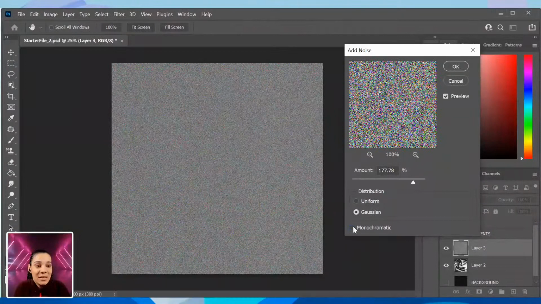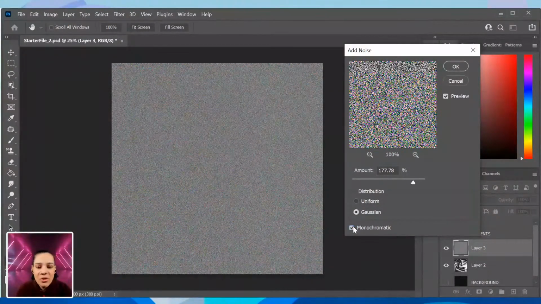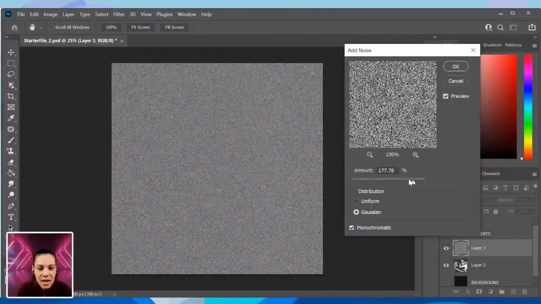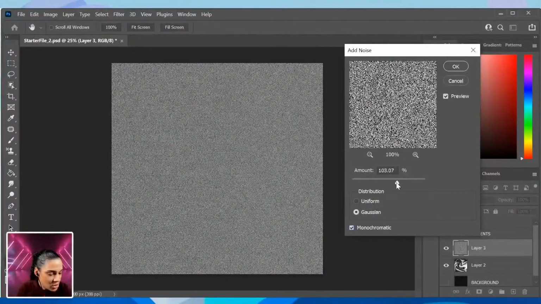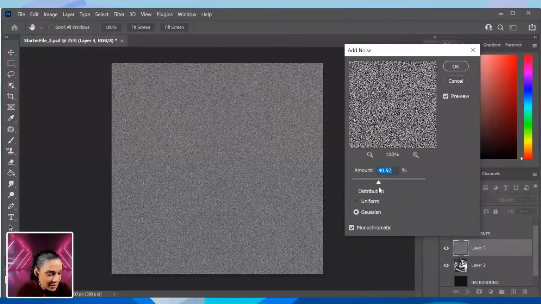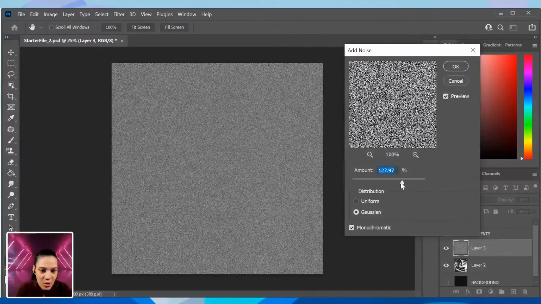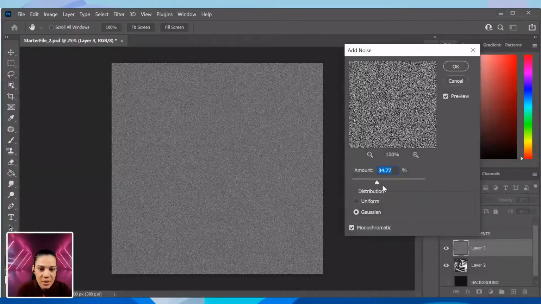It might not be exactly what you're looking for if you're doing something monochromatic and you don't want any colors bleeding in, and it's kind of hard to see, but I prefer to change it to monochromatic. That is my preference, and you can decide the amount of noise that you want to throw in. It's really up to you.